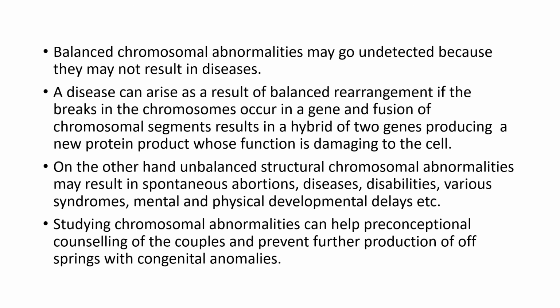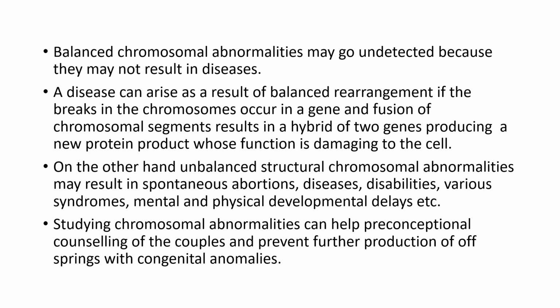Balanced chromosomal abnormalities may go undetected because they may not result in diseases. A disease can arise as a result of balanced rearrangement if the breaks in the chromosomes occur in a gene and fusion of chromosomal segments results in a hybrid of two genes, producing a new protein product whose function is damaging to the cell. On the other hand, unbalanced structural chromosomal abnormalities may result in spontaneous abortions, diseases, disabilities, various syndromes, mental and physical development delays, etc.